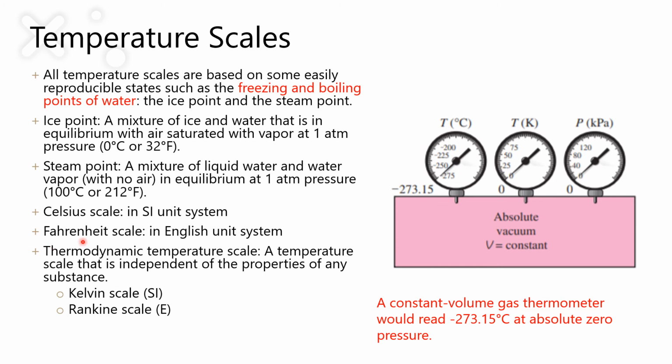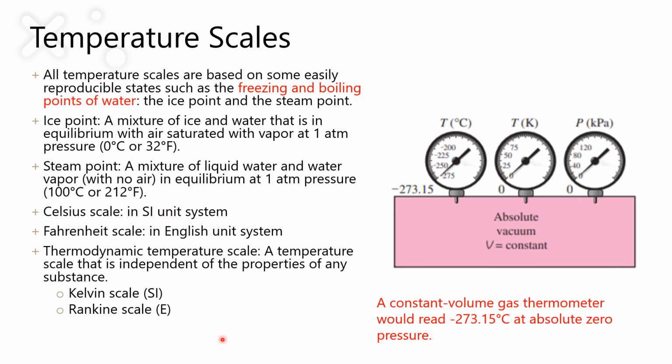Fahrenheit. On the Celsius scale, the ice and the steam points were originally assigned the values of 0 and 100 degrees Celsius. The corresponding values on the Fahrenheit scale are 32 and 212 degrees Fahrenheit. These are often referred to as two-point scales since temperature values are assigned at two different points.